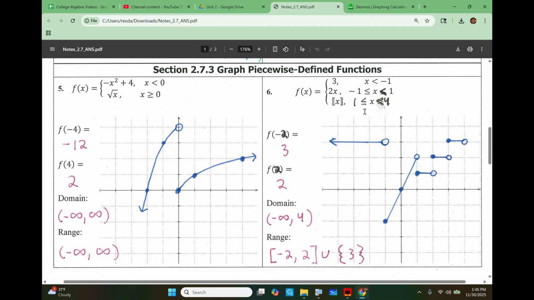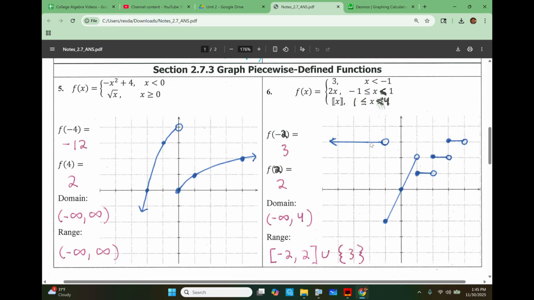So again, now there's 3 rules for this piecewise. The function equals 3 for x values less than -1. So here's the 3 function. Y equals 3 is a horizontal line, for x values less than -1, with an open circle at x is -1. And then if I draw the 2x line, so 0, 0 here, this is the 2x line here, but I don't want the entire 2x line. I want the 2x line greater than or equal to -1, so starting here, but then less than 1. So that's going to be an open circle right there. So here are these two pieces.